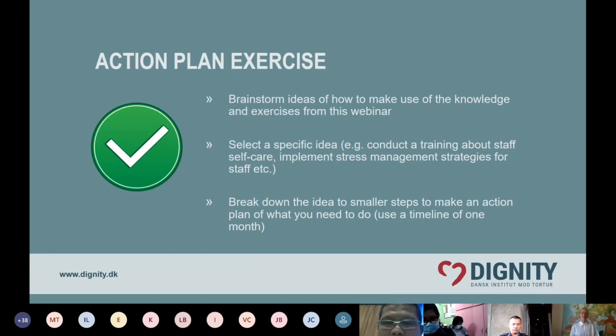So once you've selected your one specific idea, then I want you to break down the idea into smaller steps to make an action plan of what it is that you need to do to actually implement this idea. So for instance, depending on your choice of idea, it could be a timeline of a week, or maybe even some of you have an idea you want to do immediately next week. But considering that I know you are probably very busy with other tasks as well, you could choose a timeline of a month. So if you think about 1 month, what are the different small steps that you need to do?